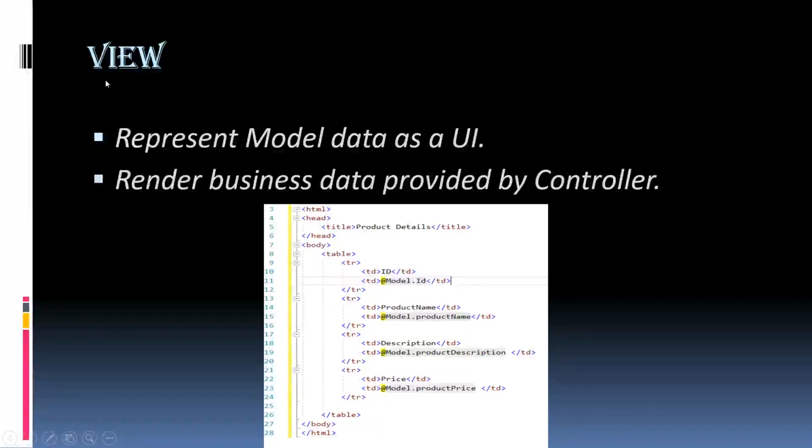View. This view component in the MVC design pattern contains the logic to represent the model data as a UI with which the end user can interact. In other words, we can say that it renders the business data provided to it by the controller.